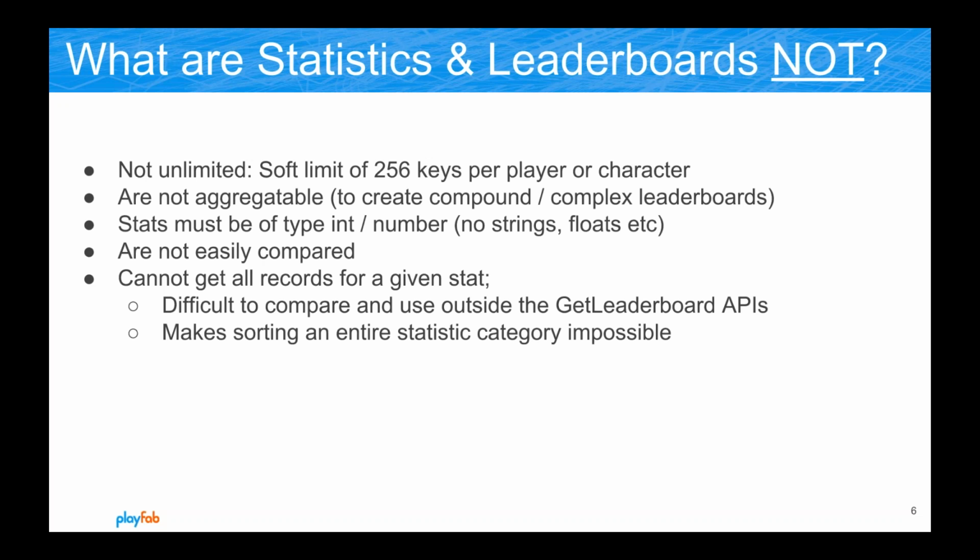These stats are not aggregatable. And what I mean by that is we cannot create compound or complex leaderboards where you're taking a player account and comparing their stats, their kills, their deaths, doing some complex kill-to-death ratio, some other combined stats all together in a tabular form. That's very difficult to do with this particular system and not something we would recommend planning to do around this stats and leaderboards concept.